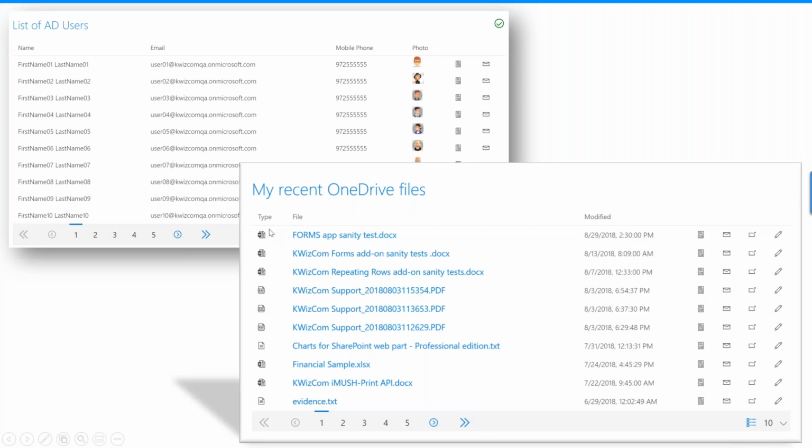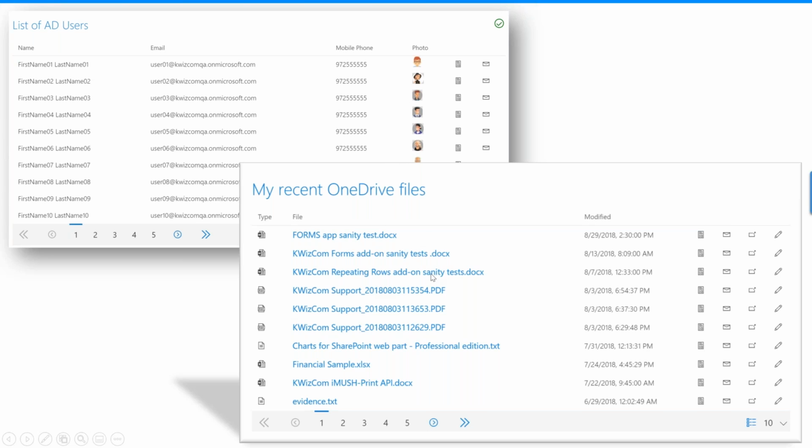So before I show you how I configure it from scratch, just a couple of screenshots to give you an idea of what you can do with it. Here you have an example of the Dataview Plus connected to Azure Active Directory on the top left, and on the right corner you see it's connected to OneDrive.